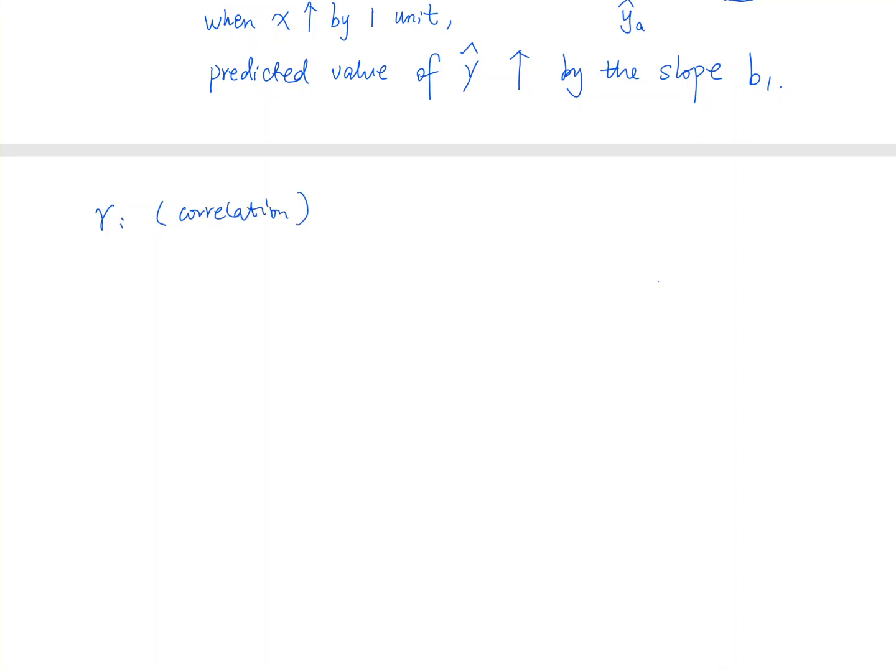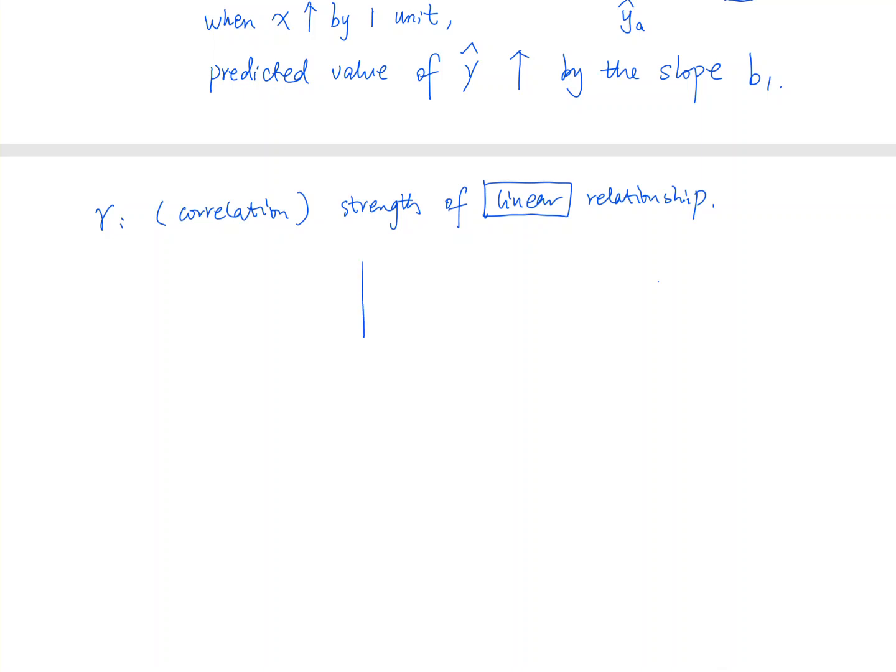Right, so what is correlation then? It mirrors the strength of the linear relationship between x and y. Alright, so here be careful. R can only mirror the linear relationship. It may not mirror other relationships.